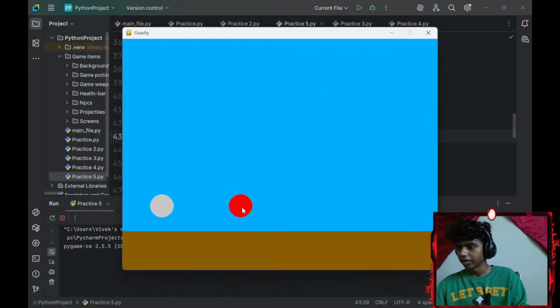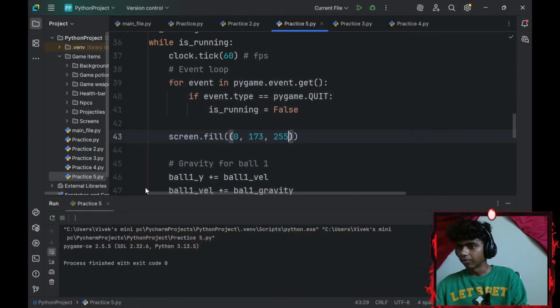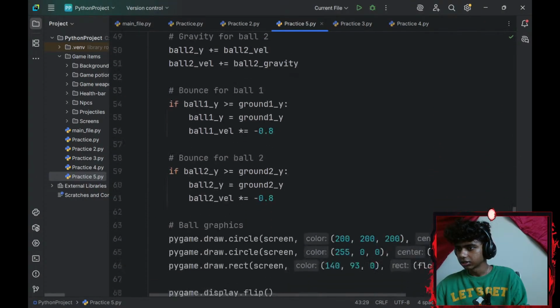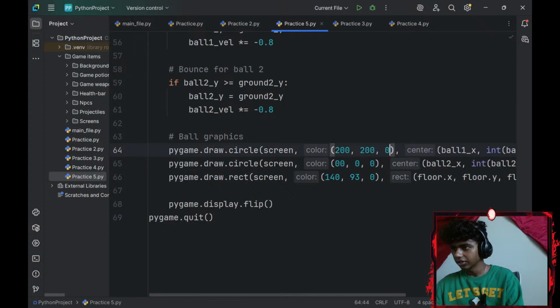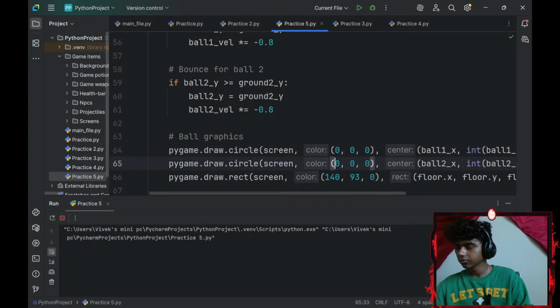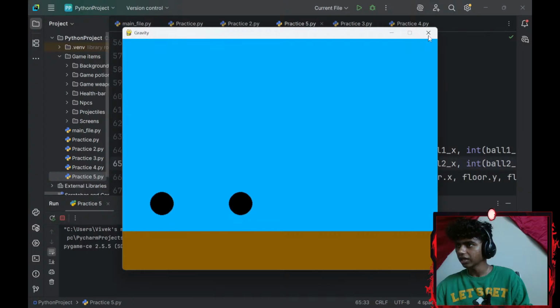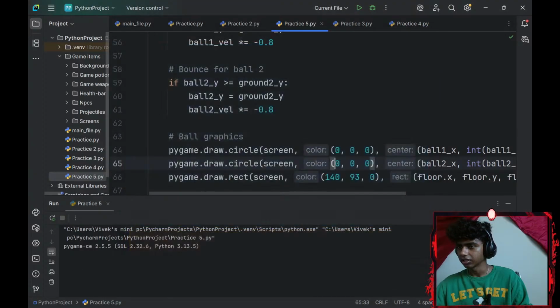There, that looks much better. Maybe two black balls. So let me change that to 0, that to 0, that to 0, that to 0, and 0. Okay, that looks pretty good, honestly.